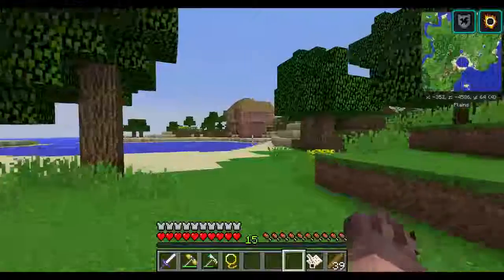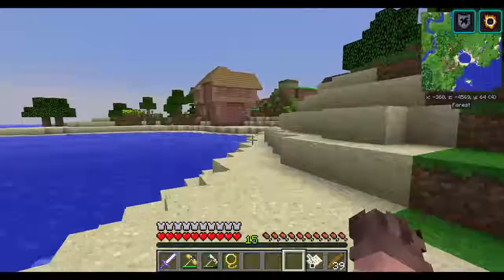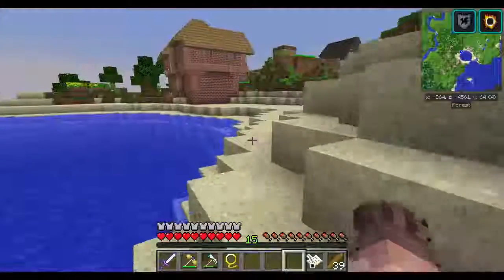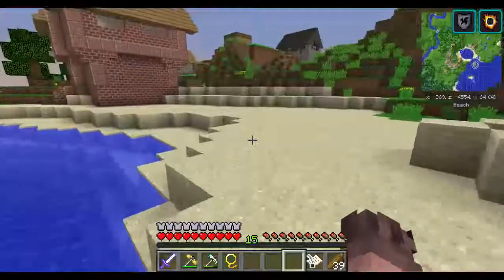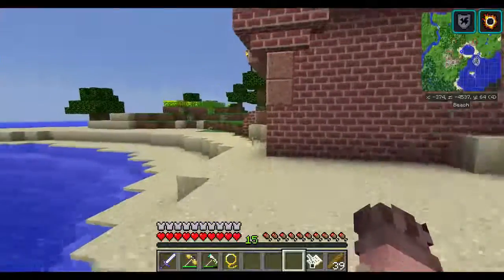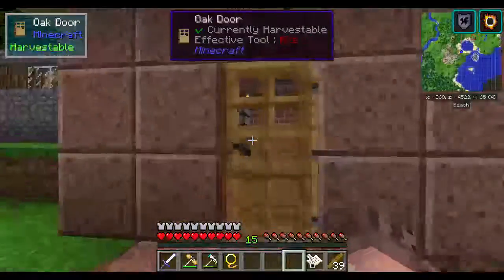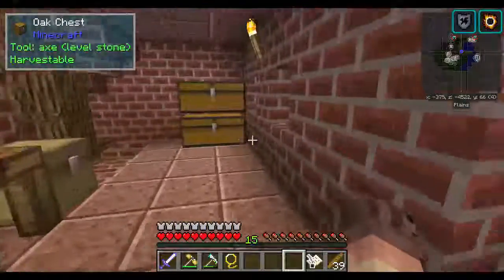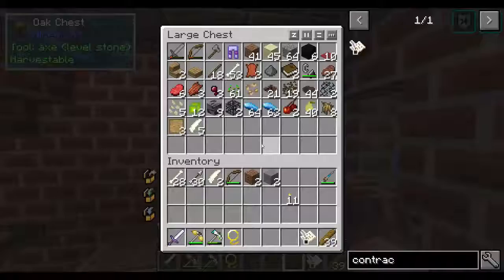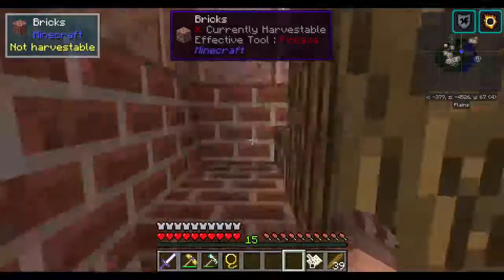Right, let's head over to the White Tiger's base. I'm going to see if he's got an ender pearl, because this is his base. I think I've mentioned this before, but I don't think I ever went in it. Like I say, I'm hoping he's got an ender pearl. If not, we're going to be a bit stuck. So let's just rummage through his chests. I'm sure he doesn't mind.